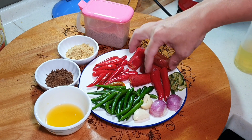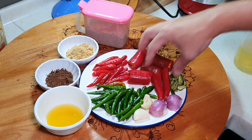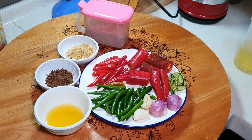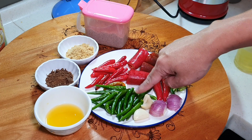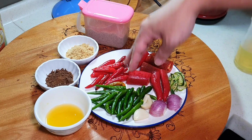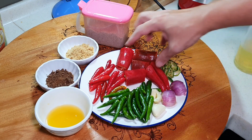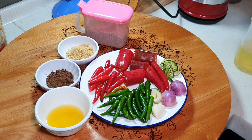I have 2 pieces of big chili. This is more not for the spiciness, but to give it some extra chili flavor. What really gives it the spiciness is actually the chili padi here, the red chili padi and also the green chili padi. So approximately 10 to 15 each, really depends on how spicy you like. If you don't want it to be spicy, then you increase the amount of big red chili, alright?